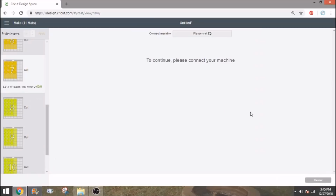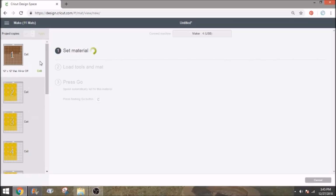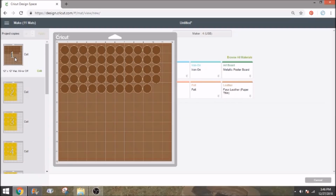So when you hit Continue, and I'm actually going to go back over here to make sure I select the right materials here. So this one is going to be cut on glitter. This is the brown. Let's see if I can get it to show you. This is our brown mat. A lot of times when you hover over it, it'll make it bigger. There you go. So our brown mat is going to be glitter.